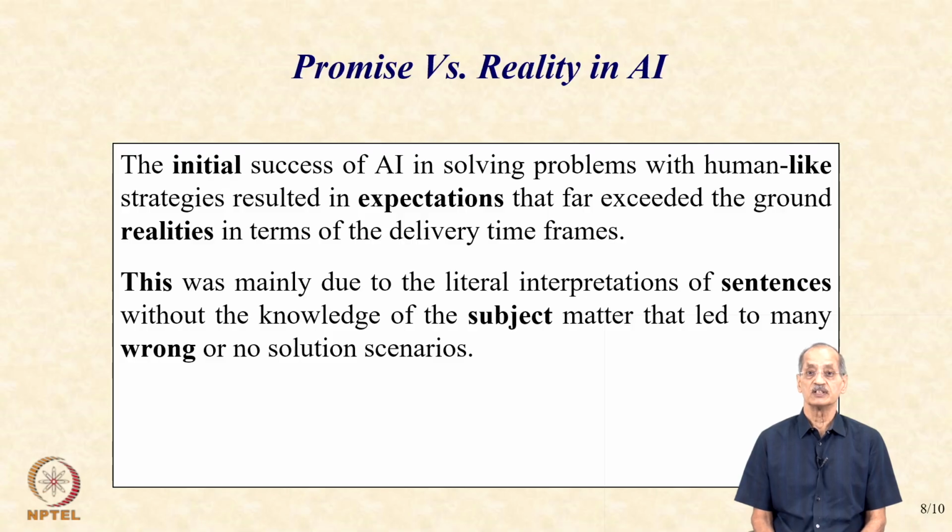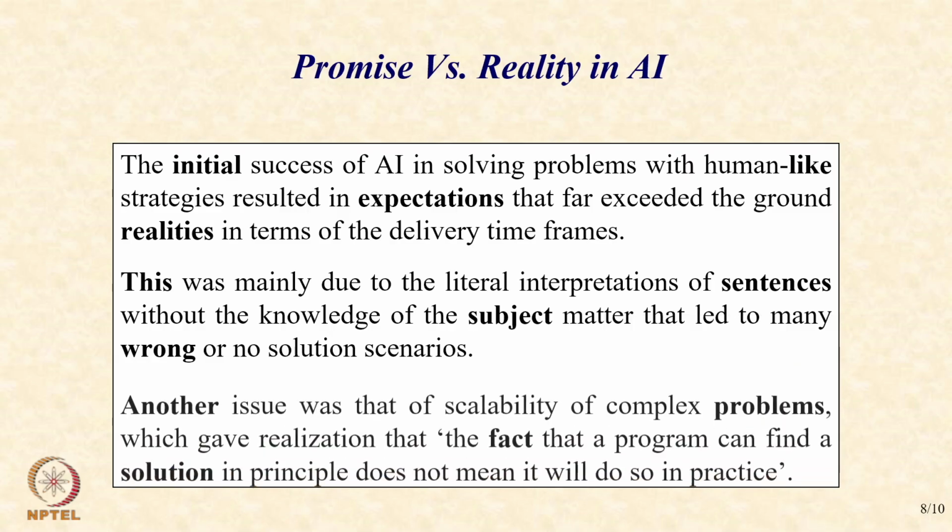Another issue which came up, apart from the limited computational resources which were in any case hampering the development, was that when the language processing was brought in, initially there were literal interpretations of sentences without worrying about the subject matter, and in the process the systems which were being evolved either resulted in wrong solutions or no solution scenarios.